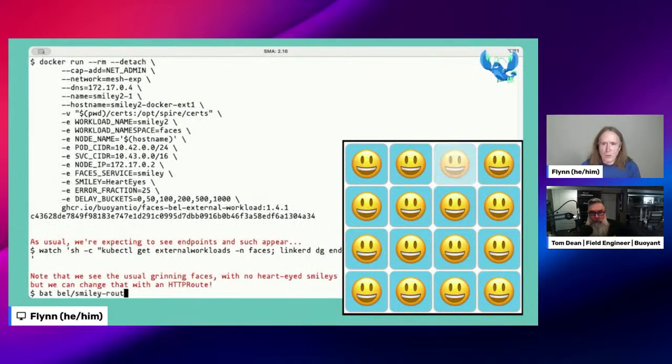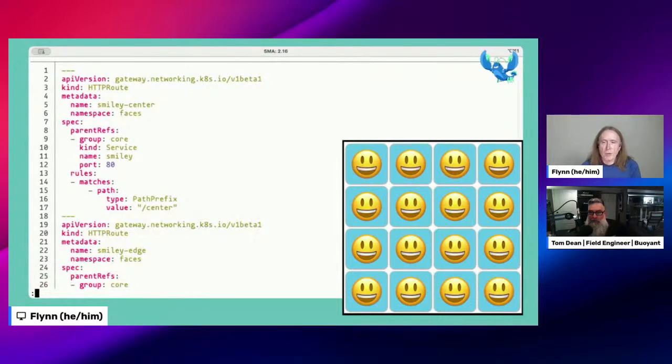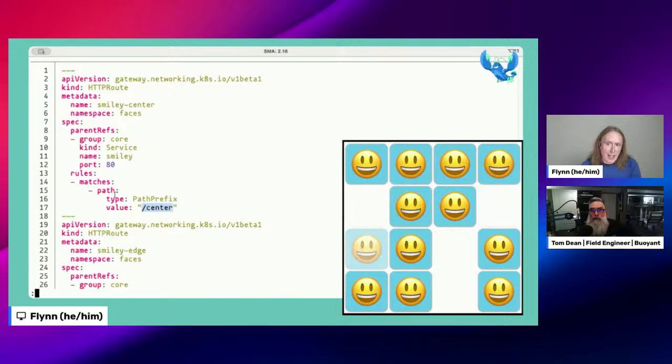But we can change that with an HTTP route. So what I'm going to do here is create one called Smiley Center, where if the path starts with /center, it's going to be the usual Smiley service. The reason this is going to go to the Smiley service is we don't have a backend ref here.